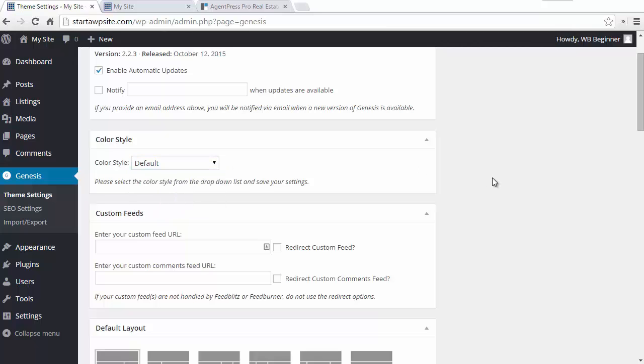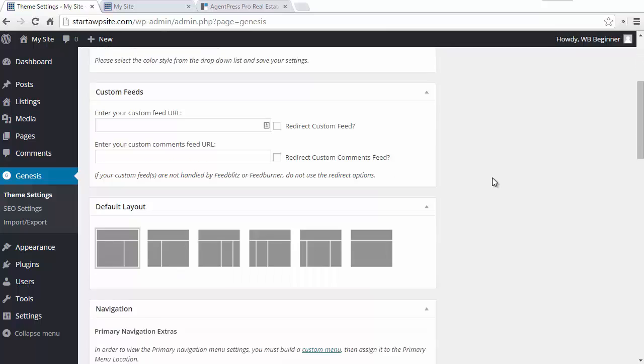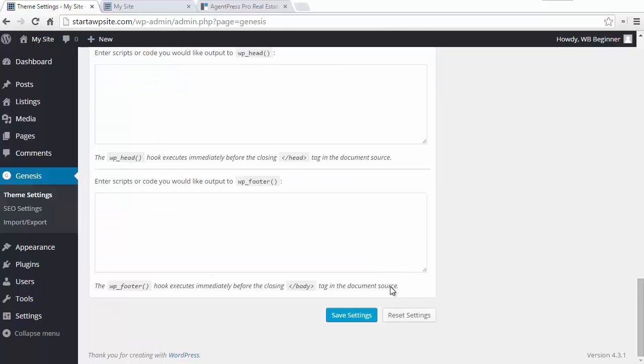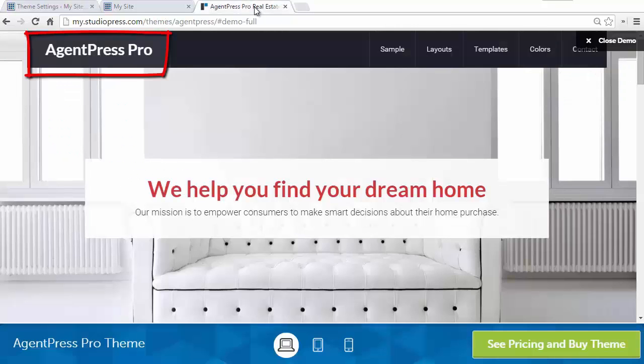Down here we need to make sure that we have the correct default layout. These are all the ones to choose from, but for the way that the site is set up, this is the way we need it. And save settings. The next area that we want to look at is the site title header area. Basically, it's up here. You can install a logo, but for this we're actually going to just set it up for the site title header text.